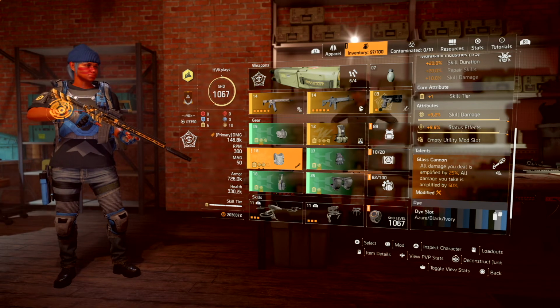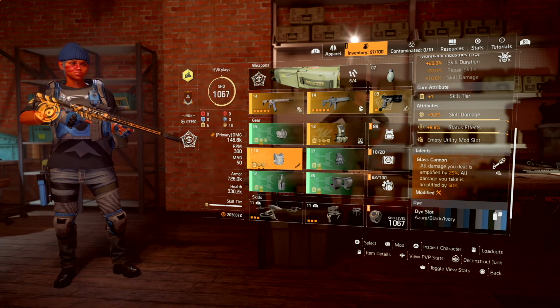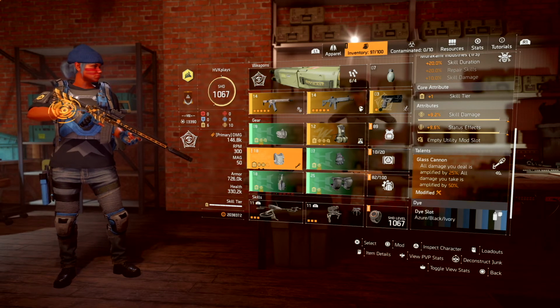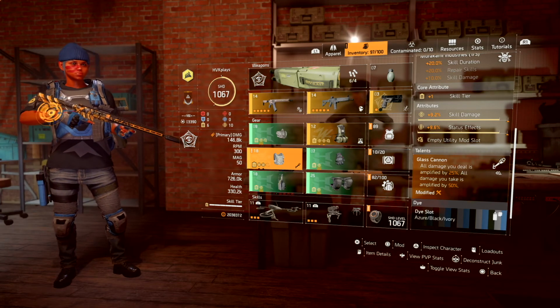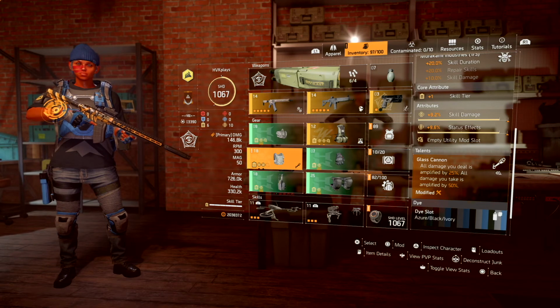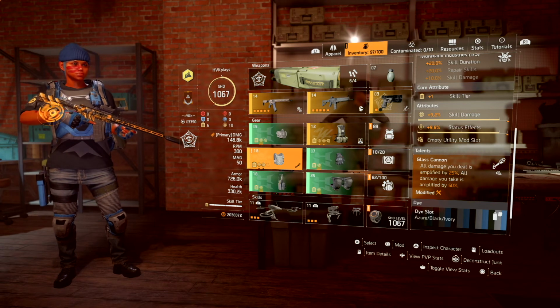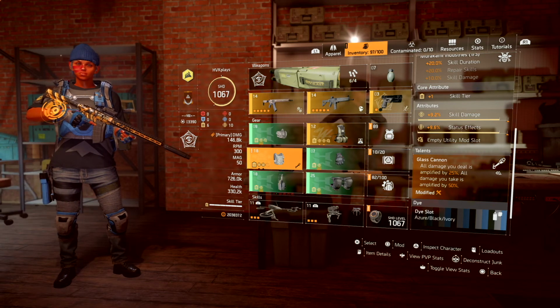Now, there are different ways you can run this build. If I were to have it my way, I would like to have one of my hardwire pieces come with max skill damage on it already. This way I can add either max armor or max weapon damage, depending upon my playstyle. Me personally, I would add max armor for survivability.